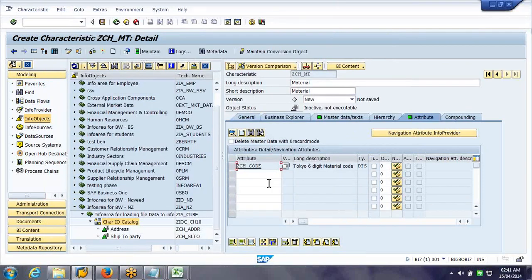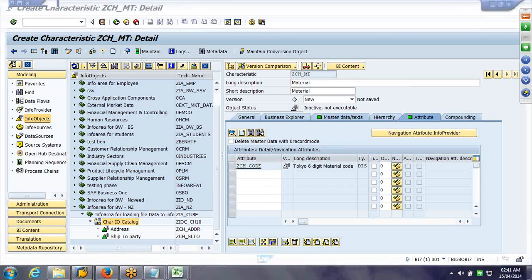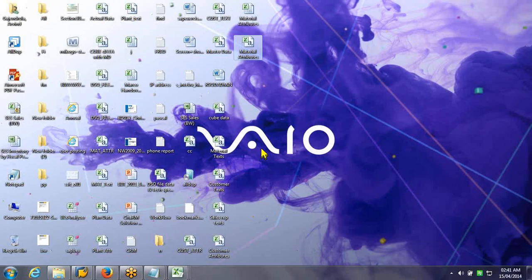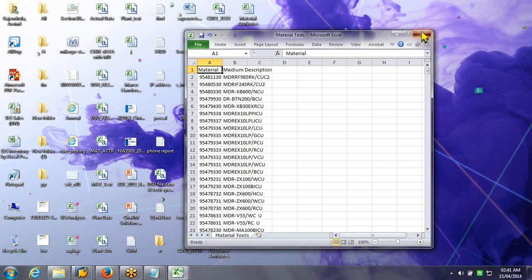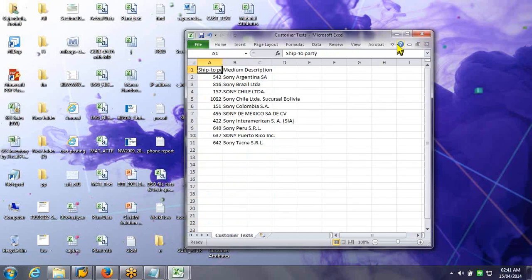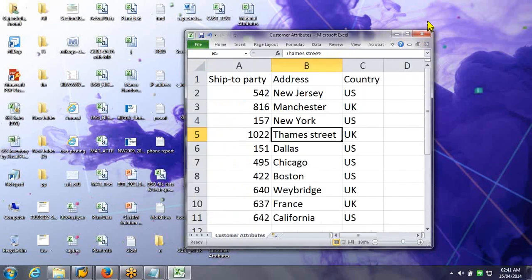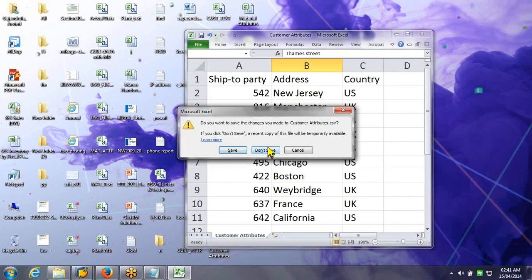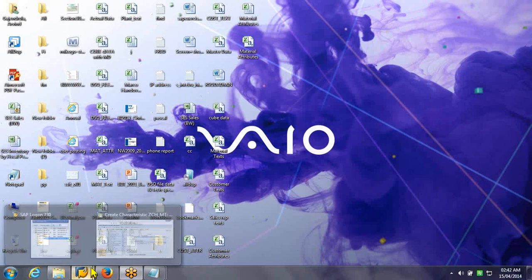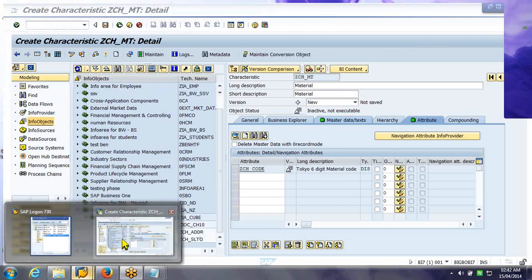Okay. Now let us check the text file for this. So this one is medium description. So ensure medium description is chosen. No language dependency.